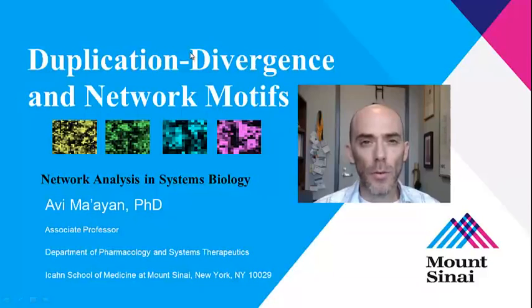In this lecture, I'm going to expand on the rich get richer and small world network concepts and discuss other models to generate networks that are similar to the networks that we see in complex systems around us and in human and mouse cells. Another concept that is also very important, that came after the realization of the small world and scale-free network, is the concept of network motifs that we're going to further discuss in the next two lectures.